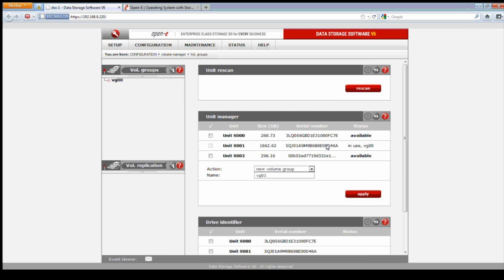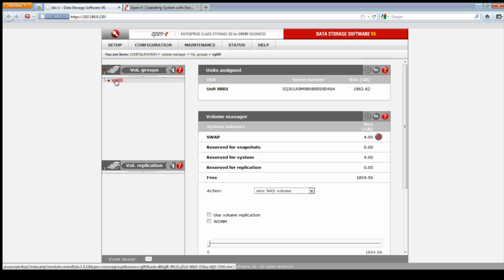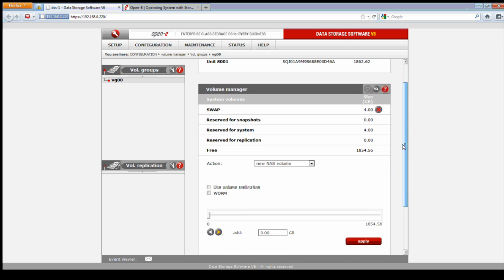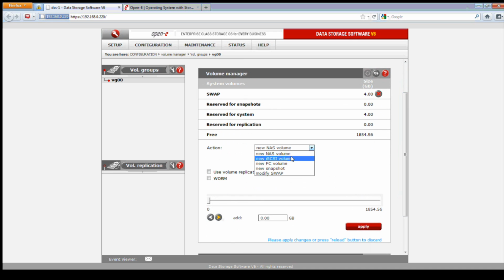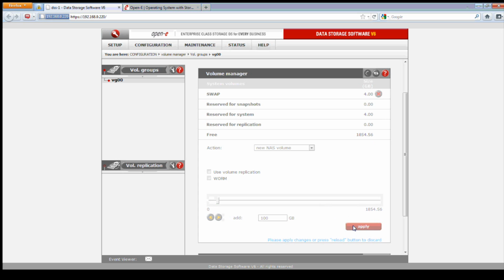Now, as you see here, I already have several volume groups that are available, and one that we're using is VG00 that I have here. So you will use Unit S01, which is our Volume Group 00. If you notice on the left here, we have the VG00 available. And I'm going to be creating a NAS Logical Volume right now. So for this case, you can create any large size as you want. You can expand an existing NAS Logical Volume. And what we're going to do is just go ahead and create a 100 gig NAS Logical Volume.